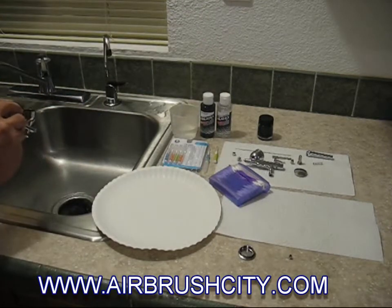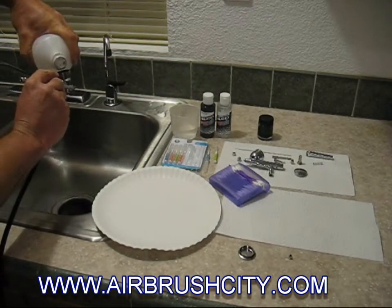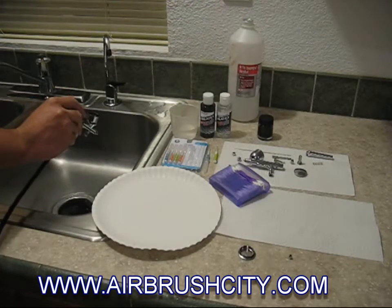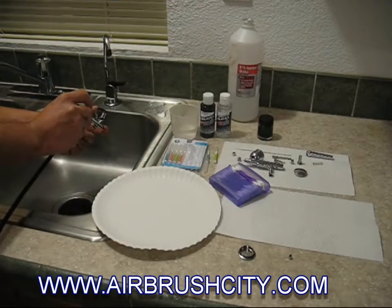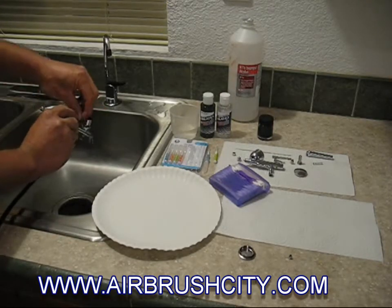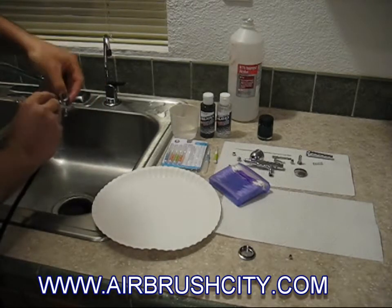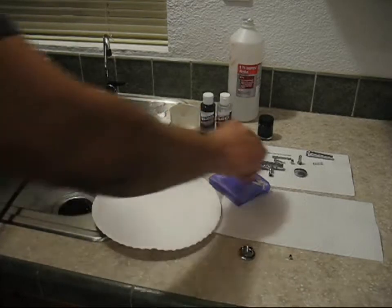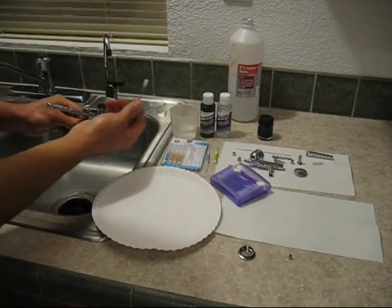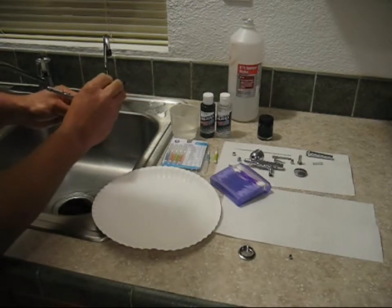You're ready for your 50-50 alcohol-water mix. Pour a little bit on top of the brush if you have a gravity-fed brush and just spray that through — work the trigger back and forth, back-flush it again. I'm pulling the trigger straight down on this dual-action brush at full volume to get that through there and let it bubble up. If you've got some stubborn paint in there, grab a Q-tip, stick it down in there, and work it to get it out.